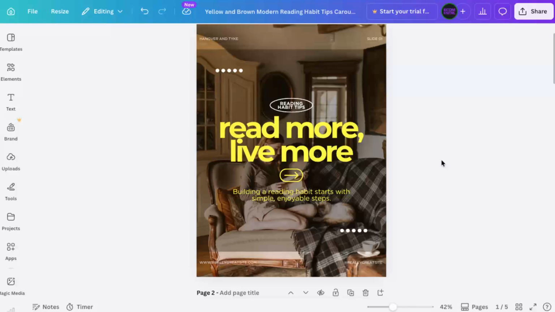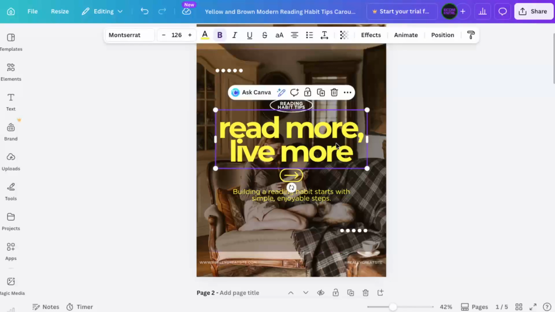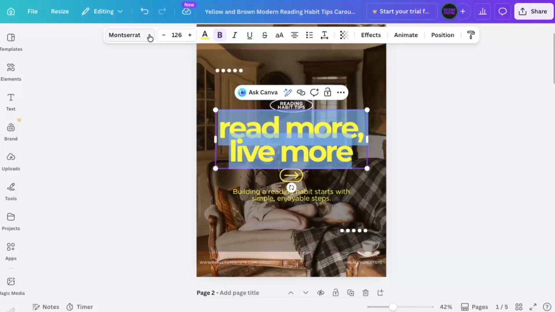To start editing, move your mouse over that text and double-click on it. When you do this, you'll see a blinking cursor and the text will become editable. At the same time, a toolbar will appear at the top of the screen with lots of formatting options. This is where you'll control the look and feel of your text.